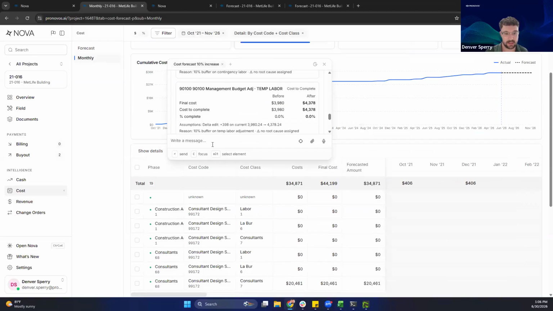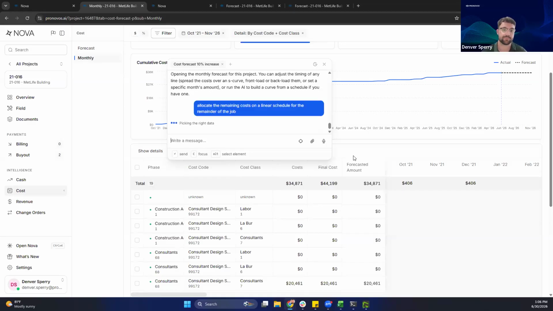So we'll keep it simple here and just say, allocate remaining costs on a linear schedule for the remainder of the job. It'll go through, and there are other options.